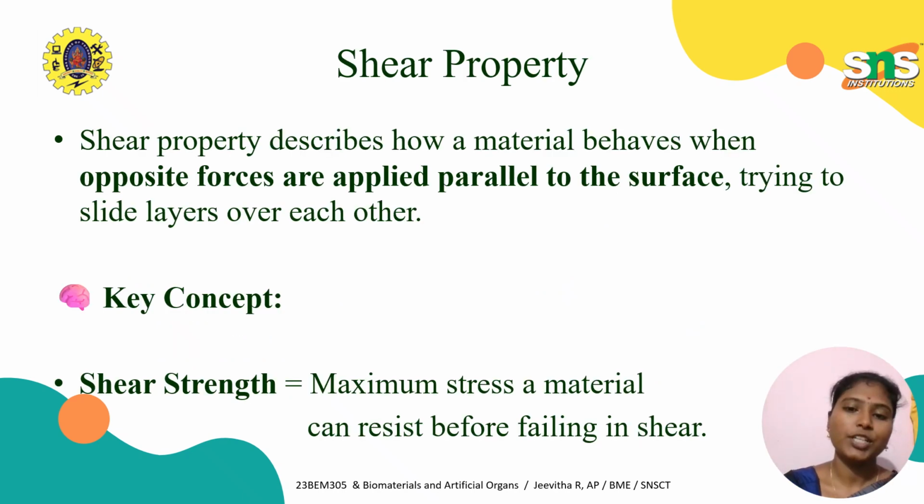And then shear property. When one part of a material slides against another part, it is called shear force. The shear property tells how the material handles this shearing force. Shear strength is the maximum sliding force the material can handle. Consider a paper and scissors. The paper has low shear strength, so it is cut easily. Some materials have high shear strength, so they resist the cutting.